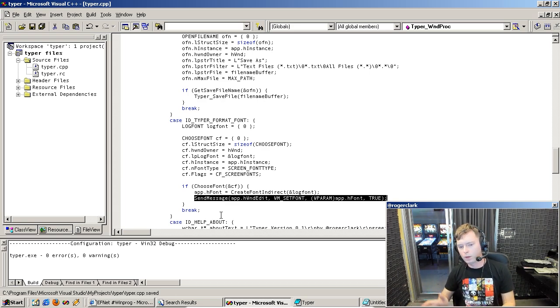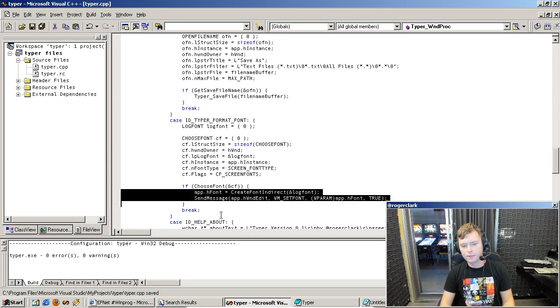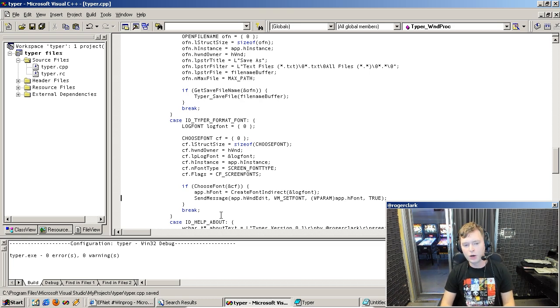Now, once we do this, you'll notice that this LOGFONT structure, what LOG stands for here is logical, and what that means is it's a structure that describes the font name, the font width, the height, the weight, all sorts of font properties.